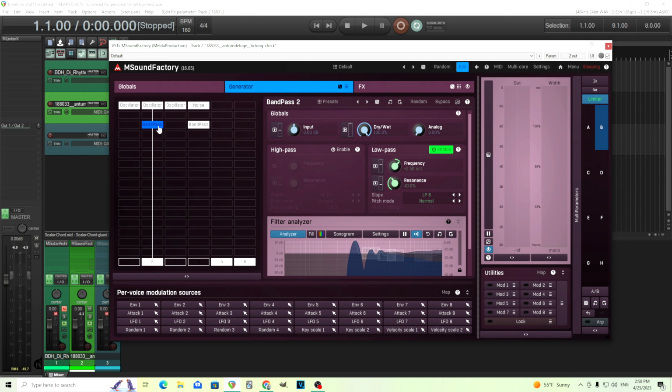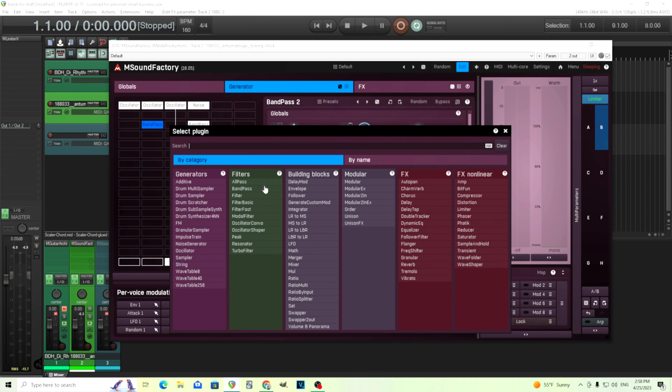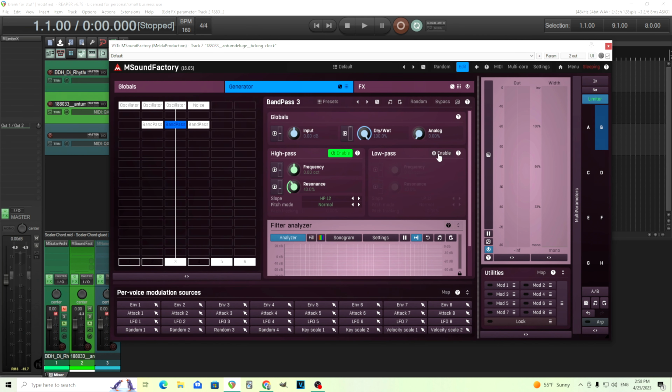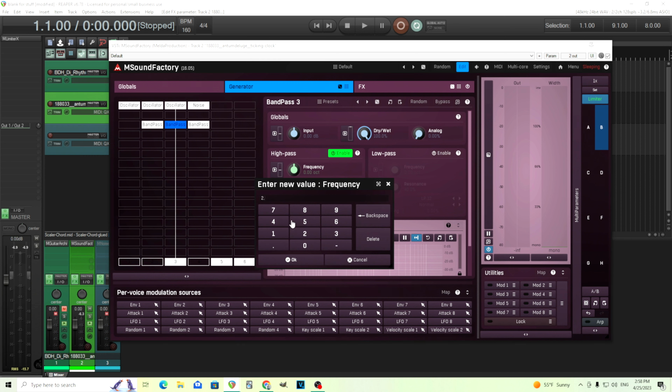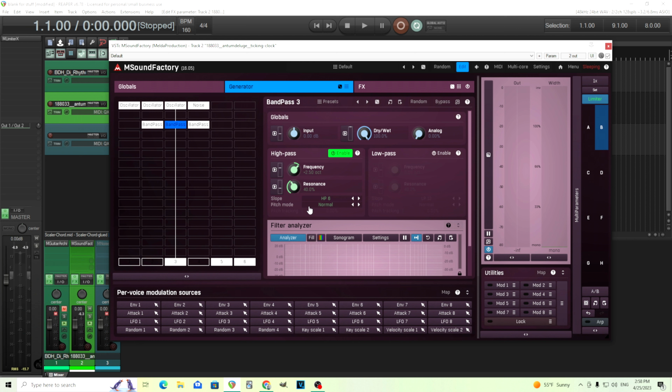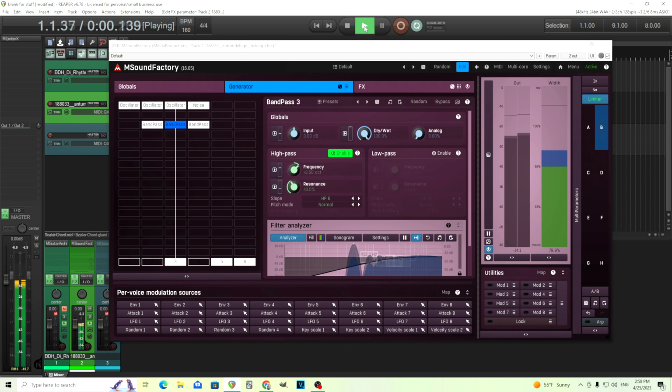Now that we have that, we're going to do the exact same thing for the other one here. But instead of using a low pass filter, we're going to use a band pass and a high pass filter. 6 decibels per octave, and it should be 2.5. So it's going to cut off that low end a bit. Let's hear that.